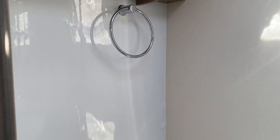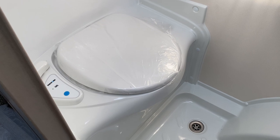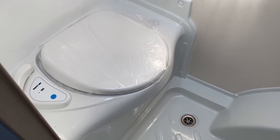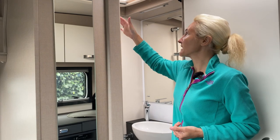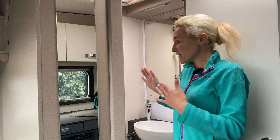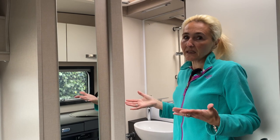There is a shower curtain — so yes, it's practical, it does what you want it to do, but it's very, very basic. When I opened the door I was a little bit disappointed, if I'm honest. There is a nice vent above for when you're showering, which brings plenty of light into the bathroom space — brightening it up. To me, this is probably the biggest compromise of the whole Base Camp Six, which is pretty good going to be fair.